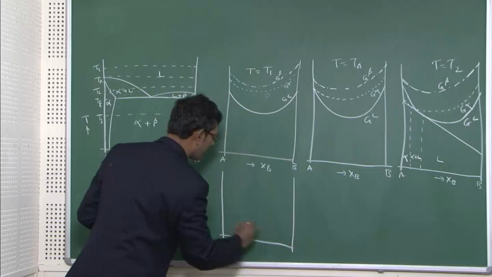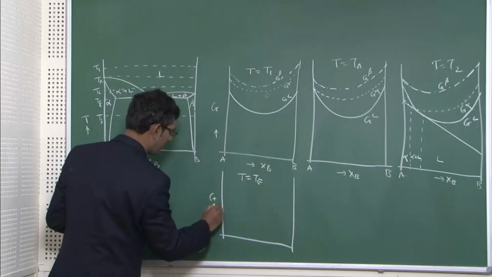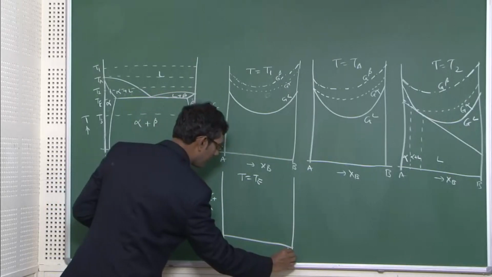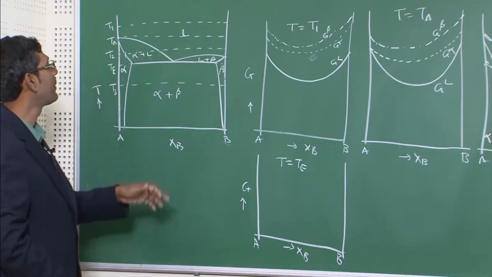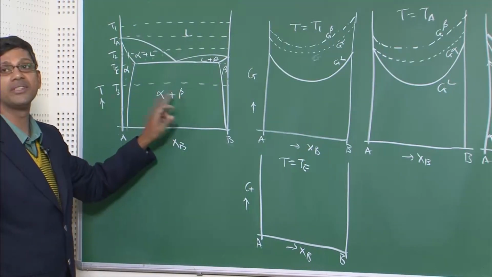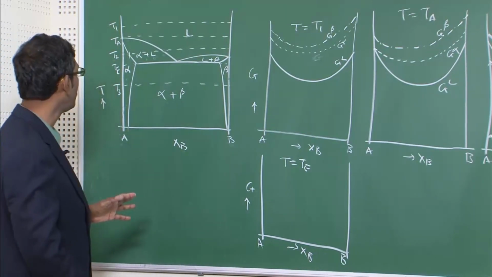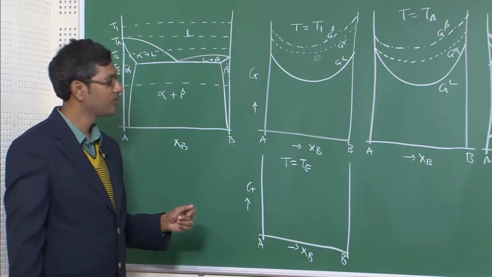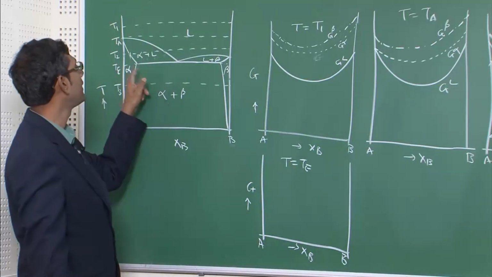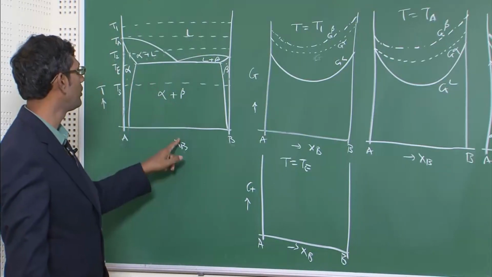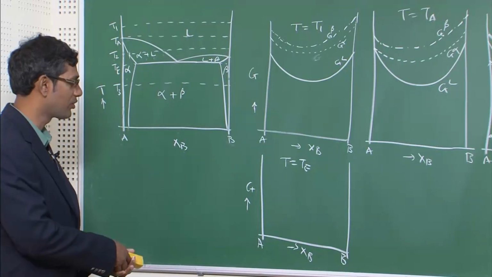At the eutectic temperature, TE, this is the classic temperature at which things are different and distinct. What will happen? At the eutectic temperature, 3 phases, liquid and 2 solid phases, are at equilibrium. That is only possible when you have a common tangent between all three curves drawn at a temperature and composition given by the phase diagram. So let us draw it.